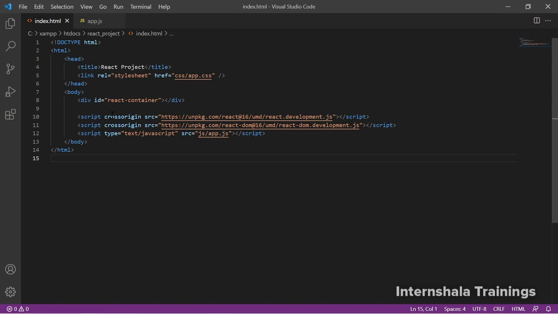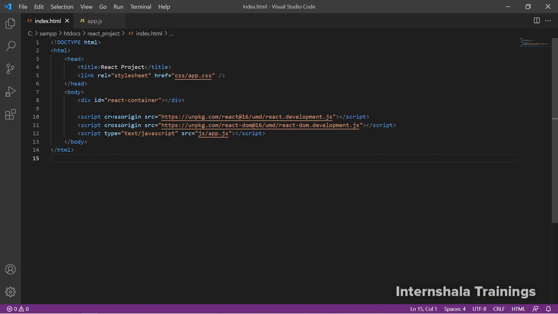This is our HTML code. We have our page title, then we have our CSS file. We have added a few styles to the sheet. This CSS works exactly the same way that you have learned in this training. So don't worry about the code, you can copy it from below the video. This is the container element which we were talking about a few moments ago. Then we have the React libraries and the custom JavaScript file.